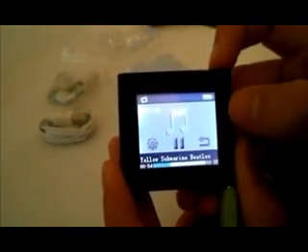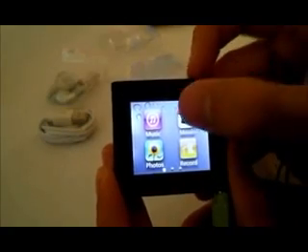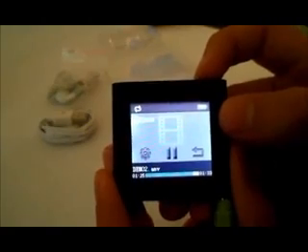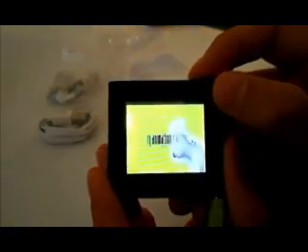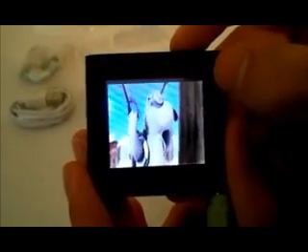This button is to go check out your music files, and this button is to go back to the home screen. Next is probably the most notable feature of this product — it's the movie application. Let me go ahead and give you a sample of how the videos look on this MP4 player. While you're watching the video, you simply click on the screen, and here is fast forward, rewind, pause, and go back.